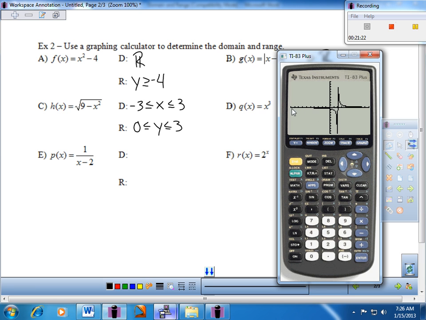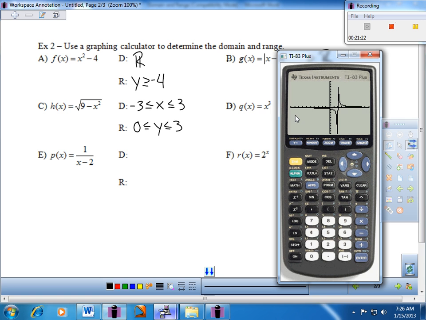So if I work left to right, here's what happens on this graph. This graph, by the way, does continue to go forever and ever to the left, so it's going to keep going this way. And what happens on this hyperbola, everybody, is as it comes down this way, it goes down and down and down, but eventually there's a jump over this vertical line, and I pick the graph back up here, and it kind of looks like this. So I'm hoping you're seeing that to some degree.